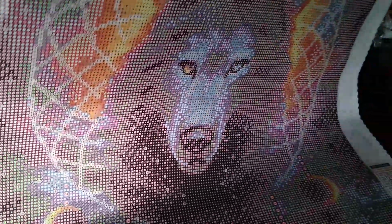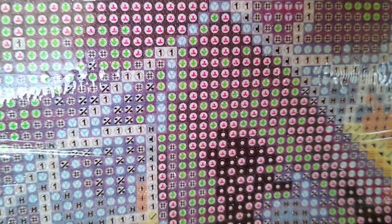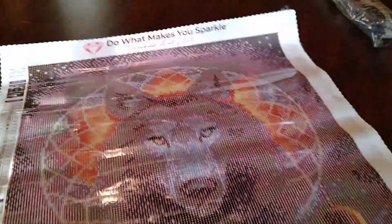So, bring you in to see the drill field. This is so nice. I love the wolf's eyes. Look at the eyes. You notice that one's brown and one's blue? Isn't that gorgeous? Oh, okay.